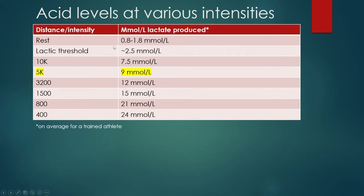You start getting into 10K pace, which is basically critical velocity. Well, now we're getting an accumulation of acid. Your body can't deal with clearing it on the mitochondrial level, so your body's going to have to start neutralizing it. The 10K is obviously a very long race, so over that period of time, it's also going to accumulate. But the 5K, being half the distance of the 10K, is going to produce more acid because it's that much more fast. Same thing with the 3,200 meters. It's about 2/3 of the distance of the 5K, and you're going to get to 12 millimoles of lactate.